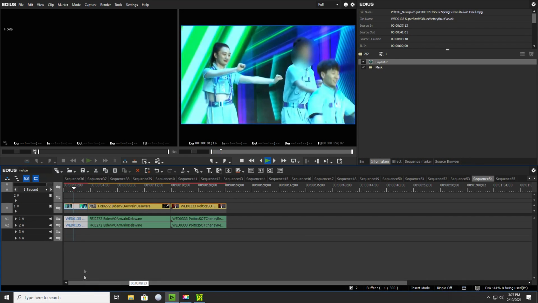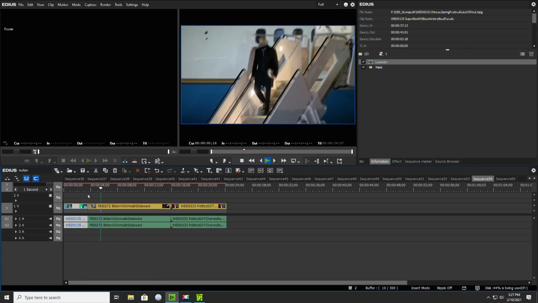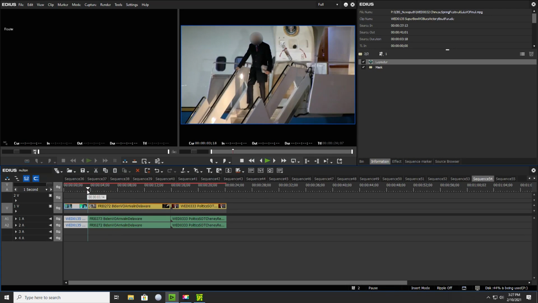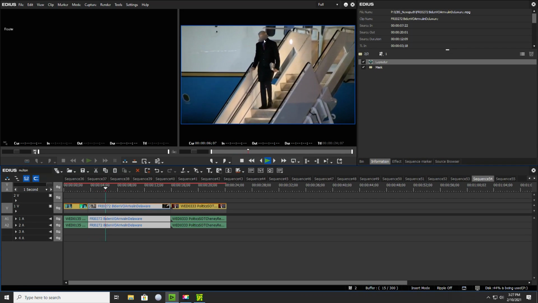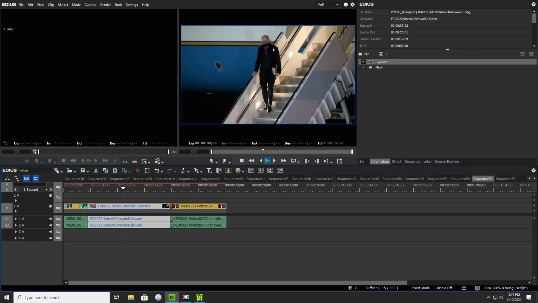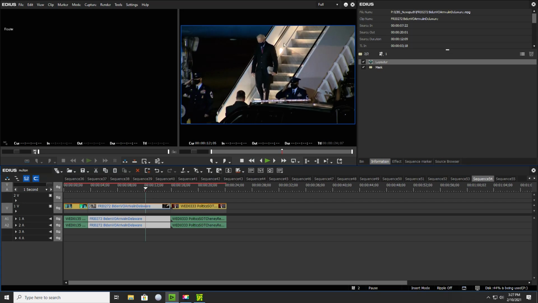And then on this one, you'll see that I did this one earlier, and then, whoa, it goes just completely wonky. And I did it with Biden too, and then actually if we go to the very beginning, you'll see his face is completely blurred and it's fine. And then if I hit play and I play out the rest of the clip, you're going to see how it goes from perfect to wonky pretty quickly. Technically it does cover his face, but not in its entirety. And then as he gets down to the bottom of the staircase, it just kind of disappears, and actually it doesn't disappear all the way. It just becomes flat.